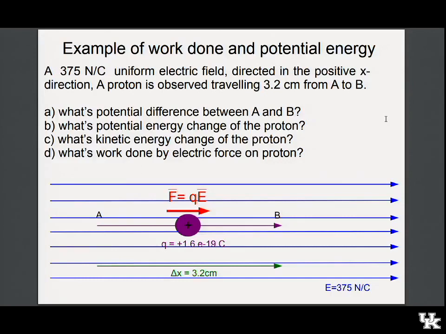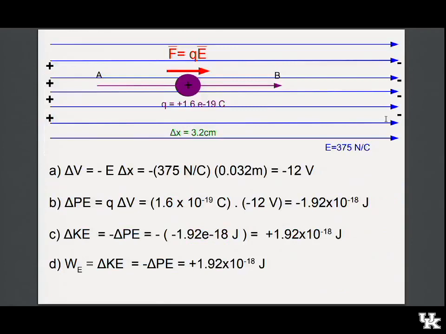Okay, I think I'm going to do this from my slide. First question: what is the change in potential? To calculate it, I'm going to remember the connection between the electrical potential and the electrical field. We said that the field is the negative slope of the potential. Now I'm using it the other way around. I know the electrical field, and I'm going to calculate the change in potential.